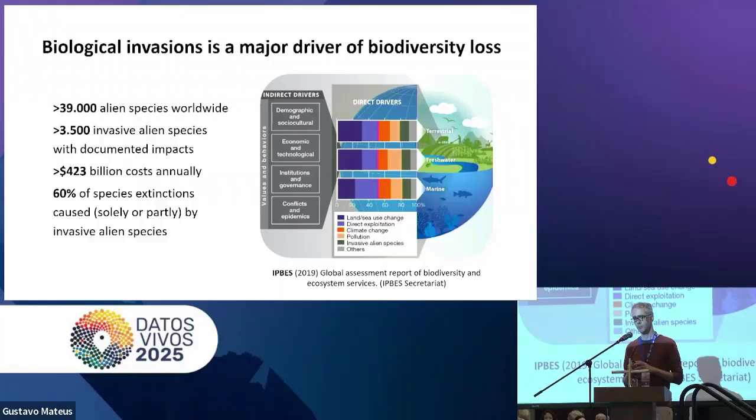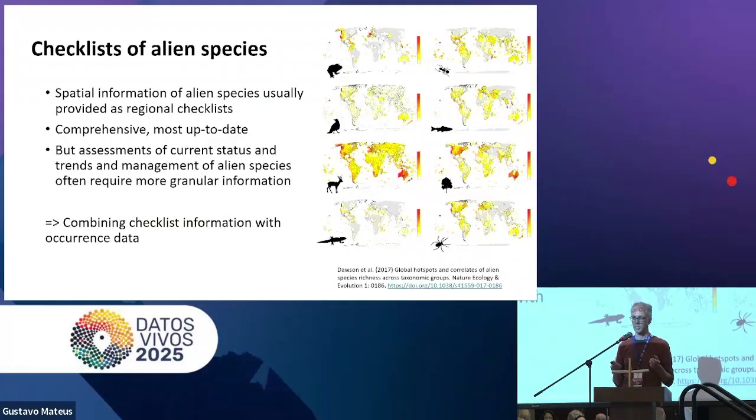And the most basic information we actually need for that is the distribution of that species. And as Quentin already mentioned, checklist is a very valuable basis for that. Also, because checklists are comparatively easy to compile. So it's just a list of species for regions. So you don't need information about abundances, traits, or impacts or so on. So information about the spatial distribution is most comprehensive and most up-to-date in regional checklists.